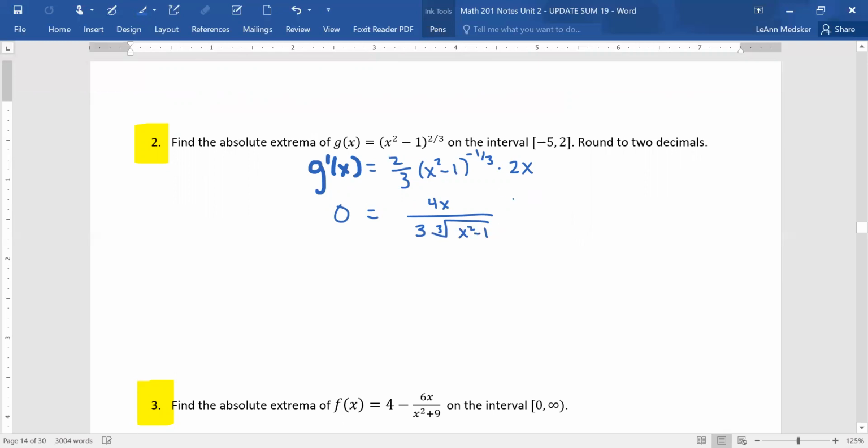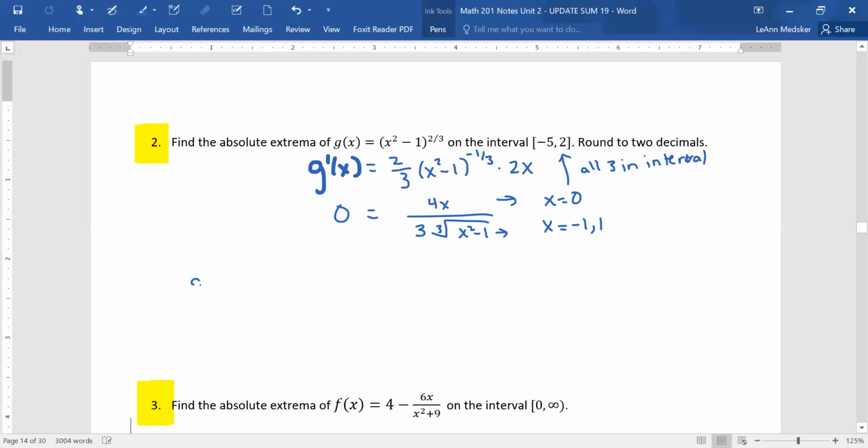Okay, so the only place that the top could equal 0 is if x is 0. The bottom has to do with this radical part right here, because if the radical ever goes to 0, the whole bottom would go to 0. So think about x plus 1, x minus 1. Either one of those could cause problems. So -1 and +1. Now, out of our interval here, all 3 of these actually are in the interval. So that means we have to test all 3 of them into our function.